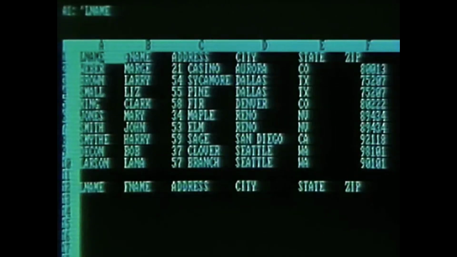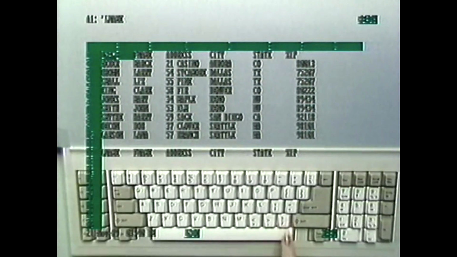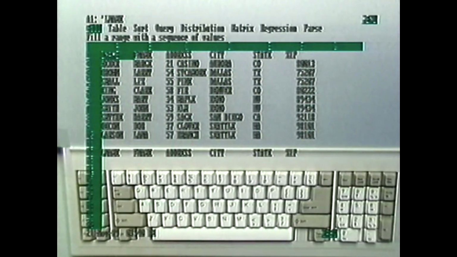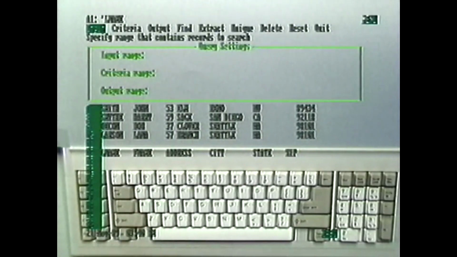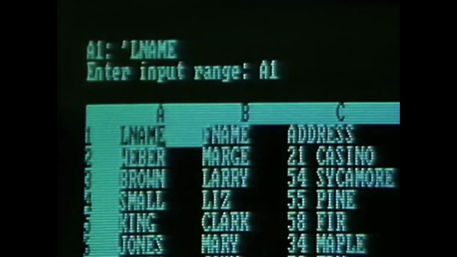That is the only preliminary step necessary before going to the Query menu to set up the input and criterion ranges. We will use the following procedure to set up the input range. Press / to display the main menu, D to select Data, Q to select Query, and I to select Input. 123 is asking for the input range. It is very important to remember the difference between the data range you use to sort the database and the input range. The database range did not include field names. The input range that we are going to specify now does include field names.